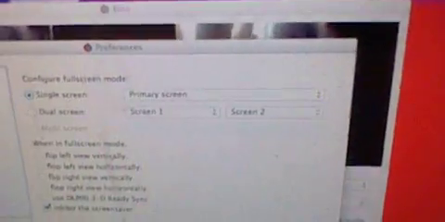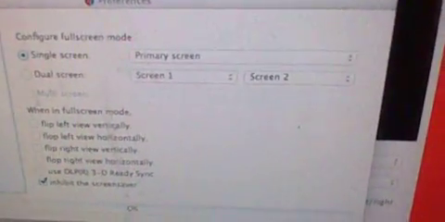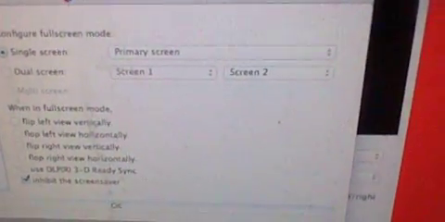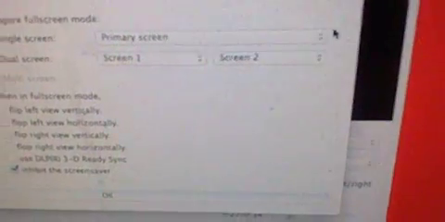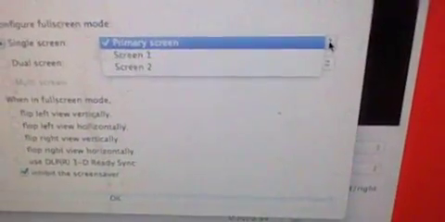Now if I click on where it says Bino Preferences, I can either choose dual screen or single screen, and I could choose single screen primary screen or screen 1 or screen 2.